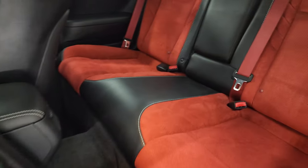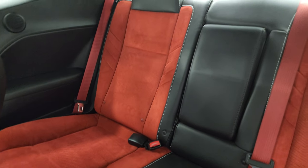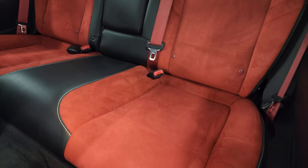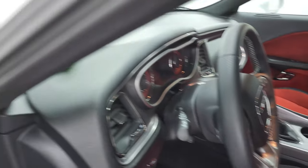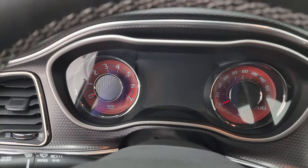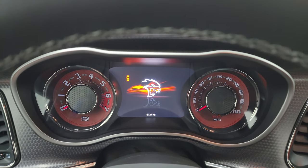Taking a quick look at the back seats — they are trimmed out the same way. Smells very clean inside this car, no rips or tears back there. I don't believe this car has ever been smoked in. We'll hop inside, check out the miles, the radio, and everything that this one has to offer before we start it up.